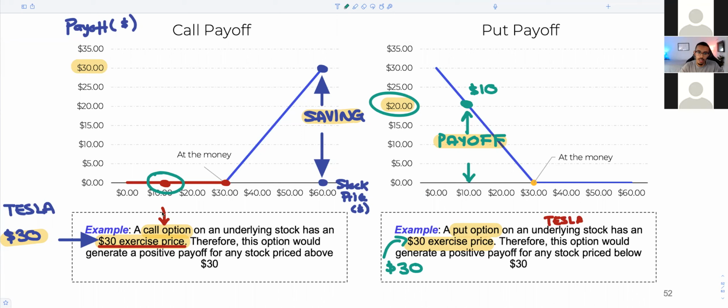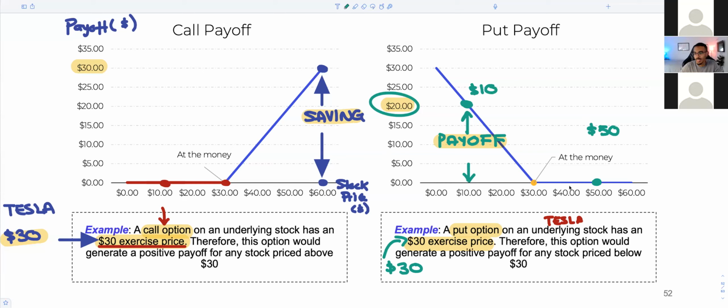So really, really cool. That said, I would like to ask you the last question before we start jumping into some cool stuff. Let's say Tesla stock is trading for 50 bucks. It's trading for $50, but you have the right to sell it for, I mean, for 30 bucks. Are you going to sell it for 30 bucks or are you going to sell it for 50 bucks? What are you going to do? You're selling for 50. You're not even going to do anything. You're like, my option, it's not even worth it.